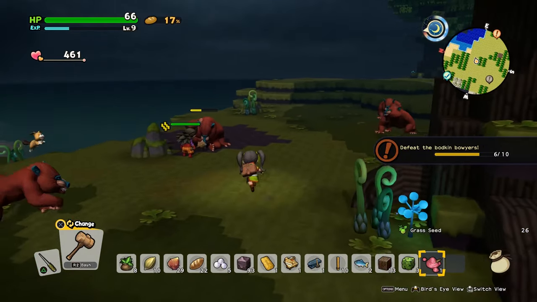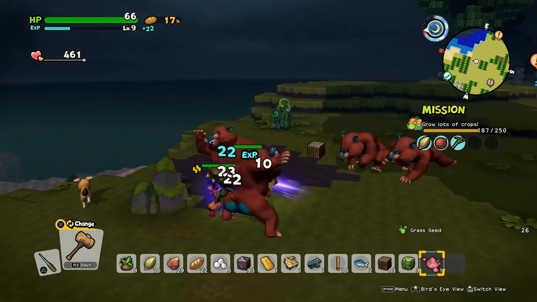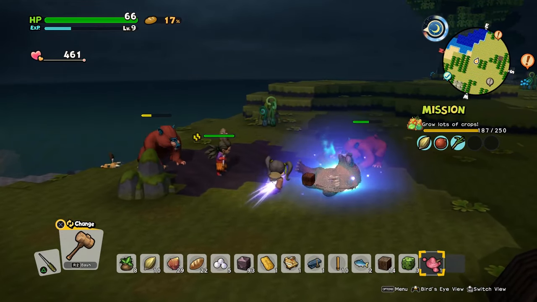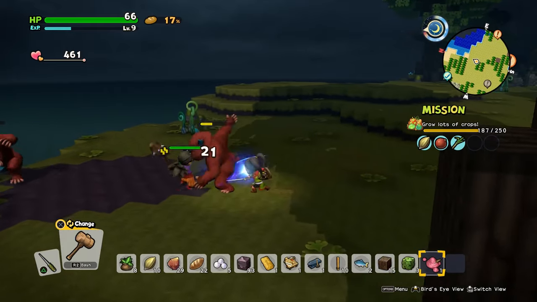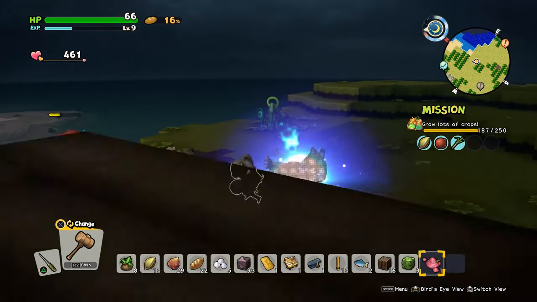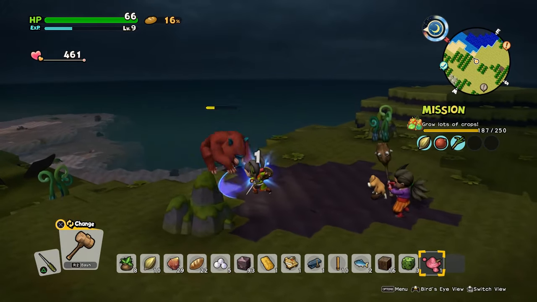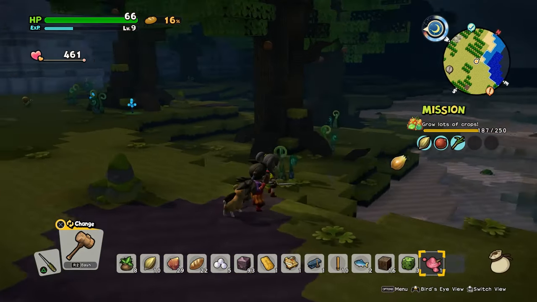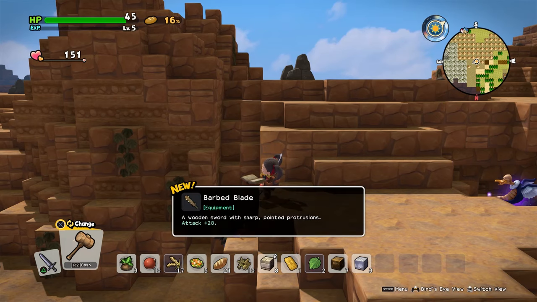Today we're going to go through what I consider to be the best weapon from Furrowfield Island early in the game, the poison needle. Ah yes, the poison needle. Looks pretty simple. Underwhelming even, with its sharp pointy thingy. And with its plus 20 attack, it's actually less powerful than the barbed blade, which has plus 28 attack.